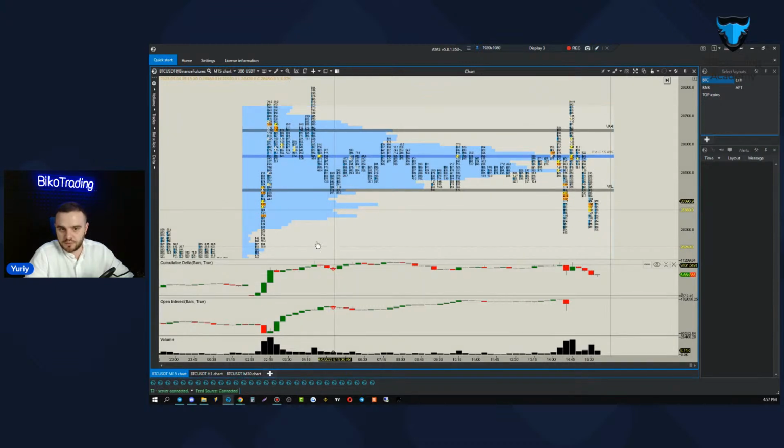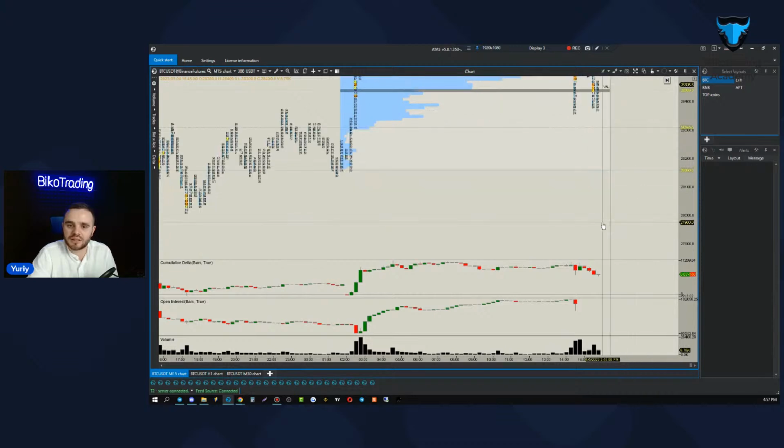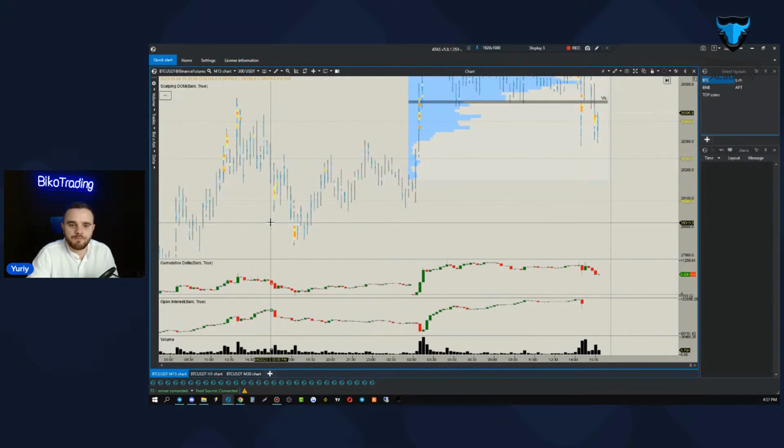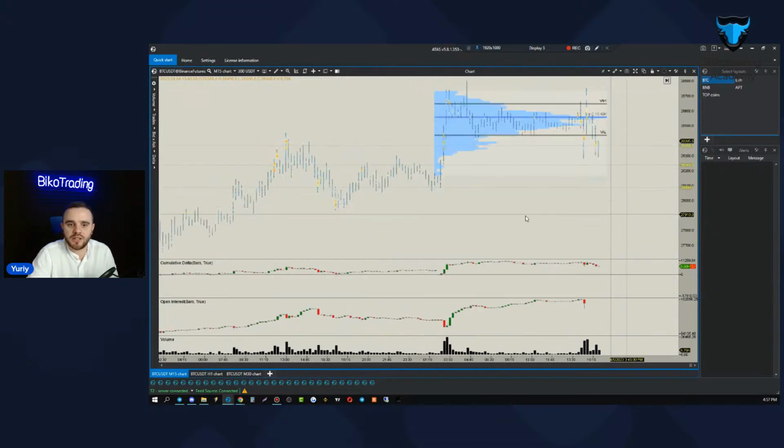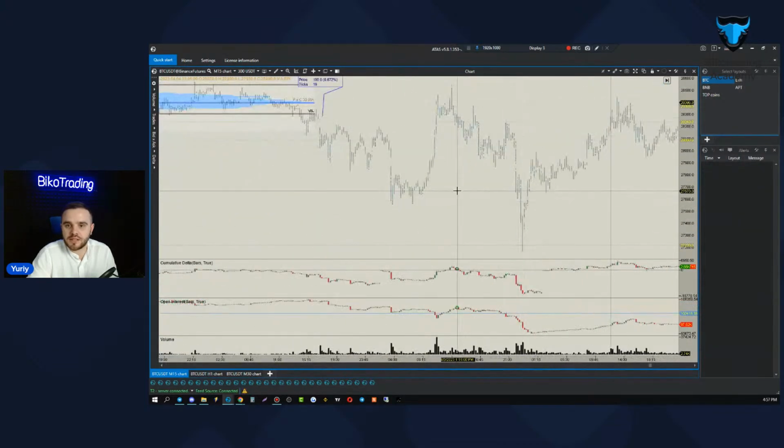If there would be something like this, a super delta increase in this area, yes, in that case, I would consider that it was a massive trap and we should go down. But at this moment, it is not. It's not a super big trap. That's why it is not. Like in some cases, it's very easy to understand. In some cases, it's difficult.